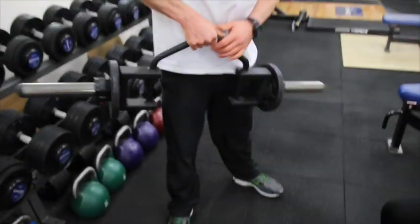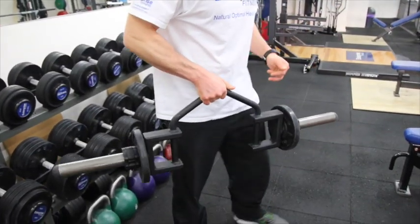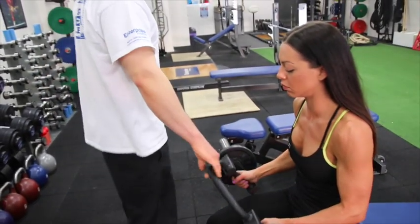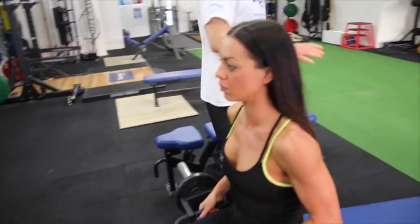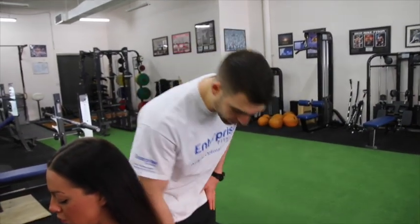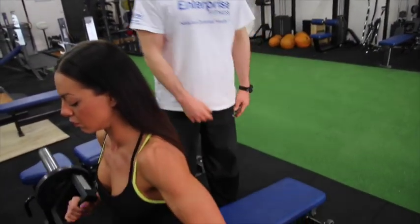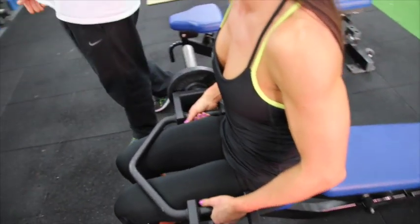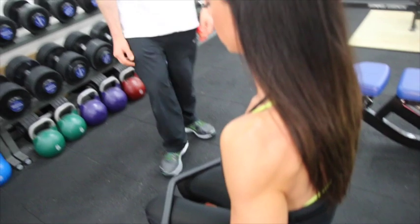You can look at this bar — it's quite oddly shaped, but it's oddly shaped for a good reason, and you'll see when Danny actually does this exercise. One of the things I like to do with lying tricep extensions, probably at least 80% of the time, is put it on a decline. The reason why we put it on a decline is to allow for maximal range of motion whilst doing this exercise.